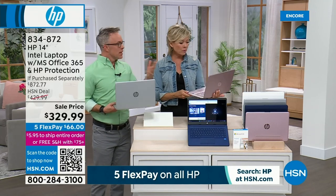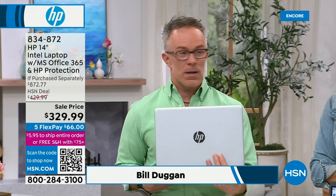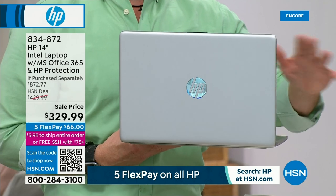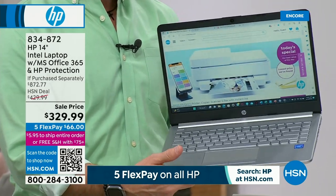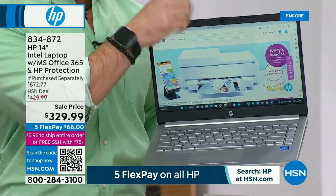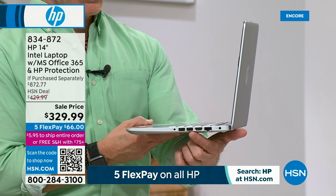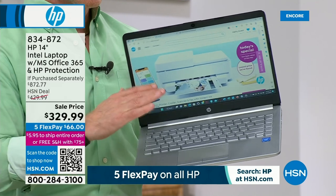Bill Duggan is joining us. Computing is essential now — to connect to school and the office. We want something reliable, that's why people go to HP. It's number one not just nationwide but at HSN. This is the most affordable laptop from HP that we have — and when you think about the most affordable, whether it's for the student or the casual user — full size keyboard, 14-inch high definition screen, front-facing HD web camera, and it's slightly over three pounds. You have two USB-C ports and an HDMI port. Those USB-C ports mean expandable memory — you can pop in a flash drive and double or triple the 64 gigabytes of built-in solid-state hard drive.